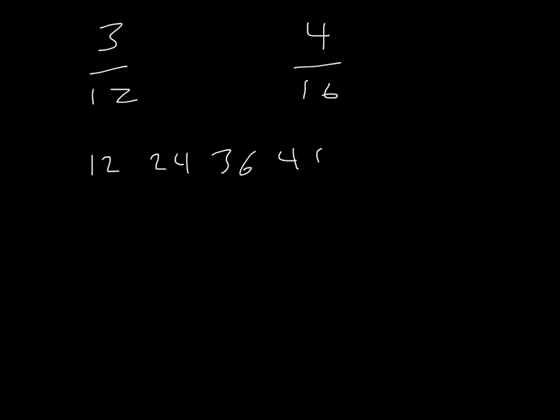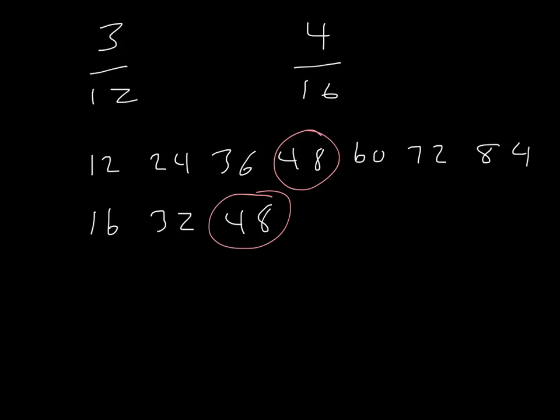There's 2 ways I can do this. The first is to do it what we call the old way, right? Which is to just start writing down multiples. 36, 48, 60, 72, 84. And these would have to keep going. Does anyone know how far we'd have to go to find the common denominator? 16, 32, 48. And as soon as I get there, I'd realize this matches and this matches. That's where I would stop.